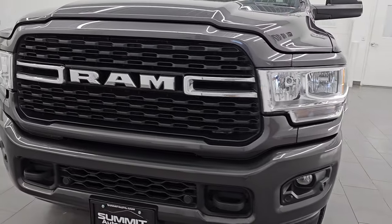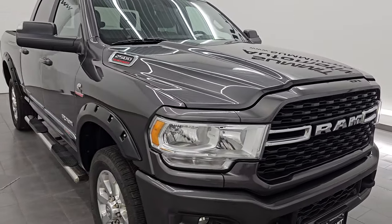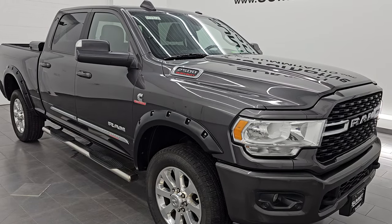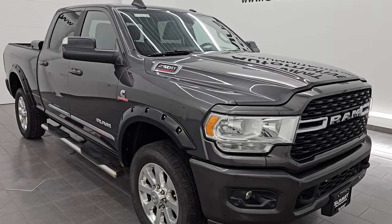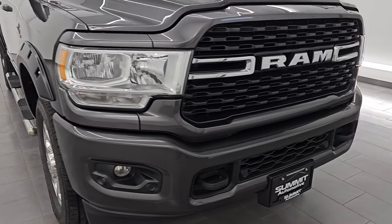It's paired up with a 6-speed 68RFE automatic transmission. This truck has been fully safetied and inspected by our service shop. It has a fresh oil and filter change. All the fluids have been checked and topped off. It has newer tires on it and it is 100% ready to go. This is a one owner clean title history out of North Carolina.